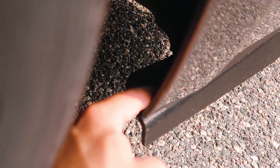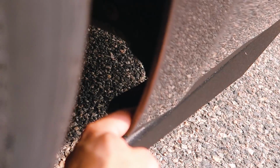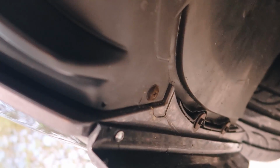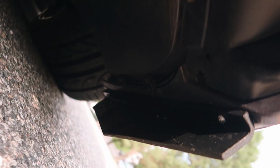I chose to make this one just far enough back into the fender well so you can't really see it. Obviously accessible to the drill from this side, so I didn't have to pull this rear fender liner out. And then on this side, I'm gonna try and see if I can get the camera under there. I'm sorry, my compressor's so loud. So now you can see I just put one through the end there, which does go right into the bumper. So it's on there. Like I said, it's not going anywhere. It doesn't budge at all. I did the same thing on both sides. So you can see one there and one down there. I don't know if you can see it.